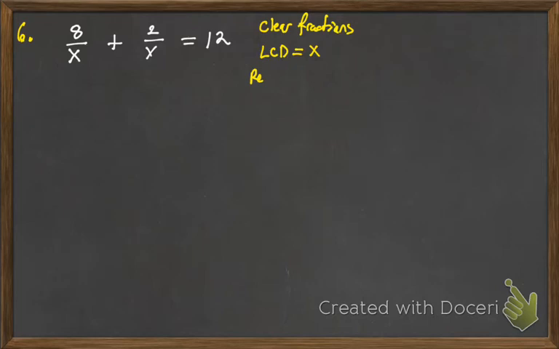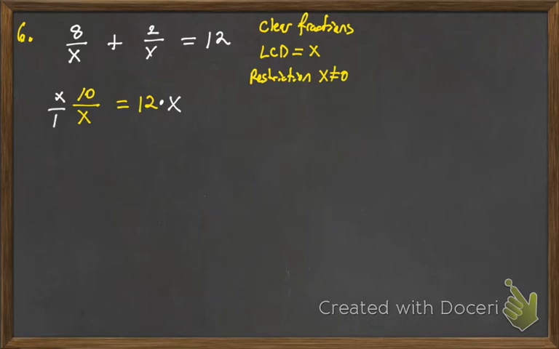The thing with fractions, if I do have a denominator that has a variable, so we have the variable x, thou shalt not divide by 0, so we may have a restriction. So the denominator is x, x can't be 0. Now, the nice thing about this one is we have a common denominator. They both have a denominator of x, so we can go ahead and add that and have 10 over x is equal to 12.